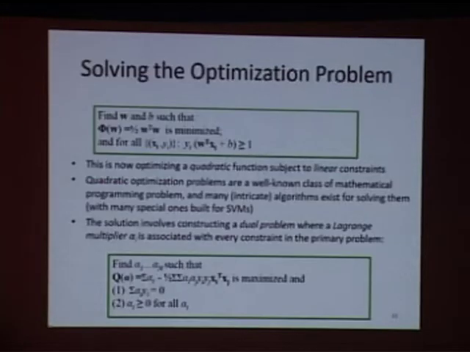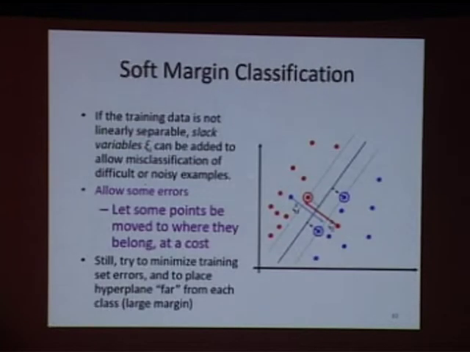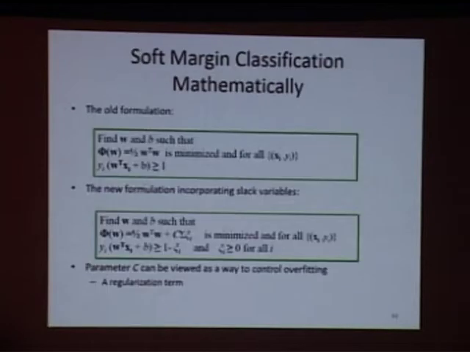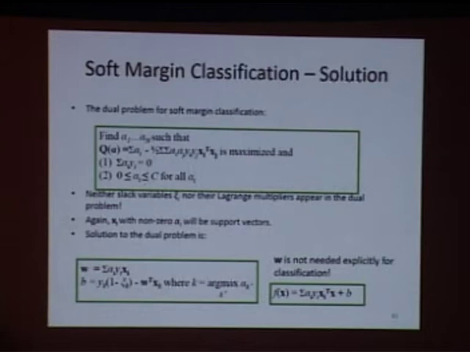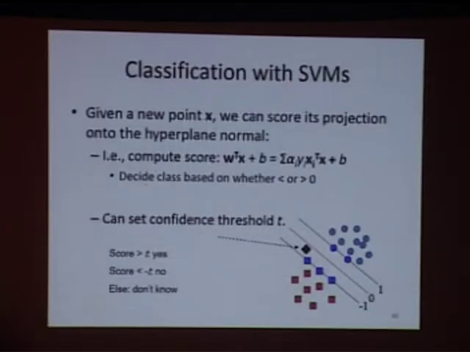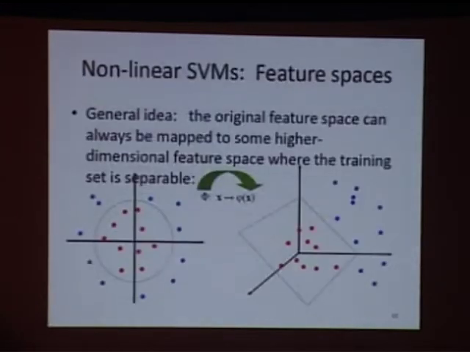There is also a small modification to this where, if the classes are overlapping, you cannot have any strip. So what you do is you have a soft strip. That means you allow points to lie in this strip, but you penalize such crossings into the strip by a factor in the optimization function. As a result, you get the large margin, soft margin classifier. Again, I am skipping all this.